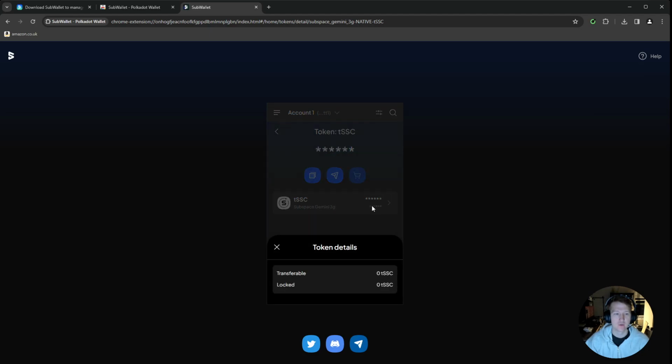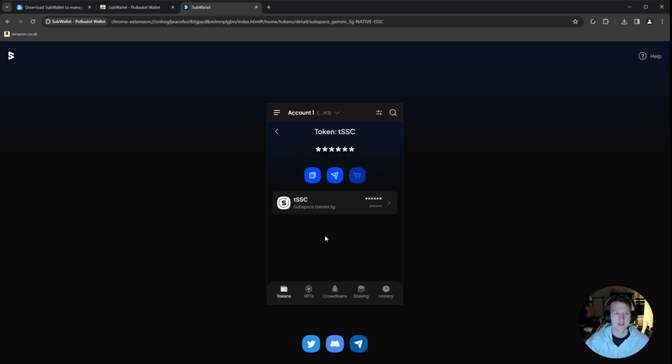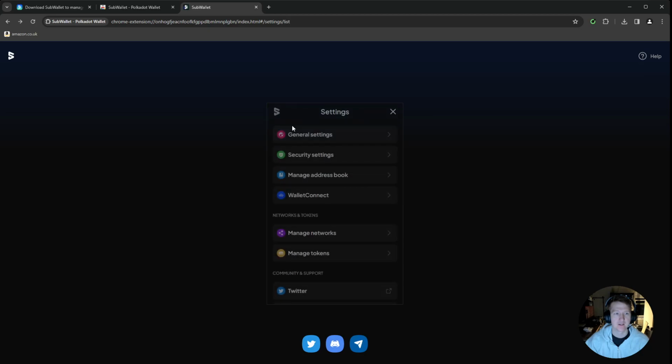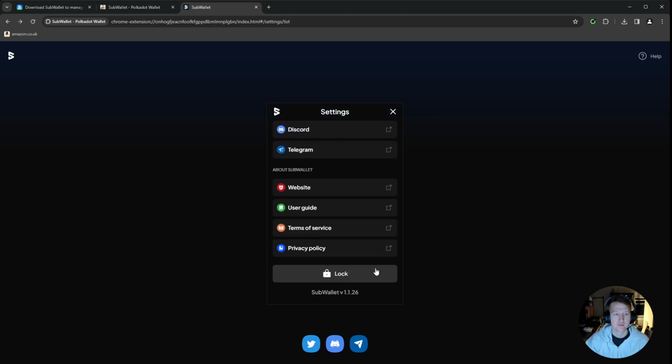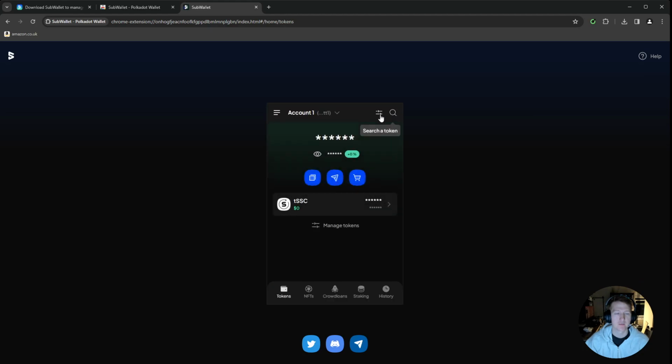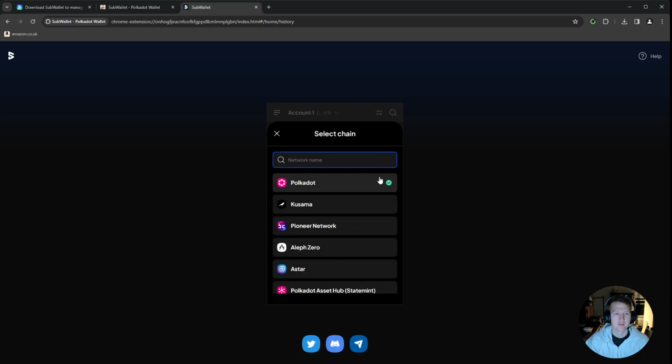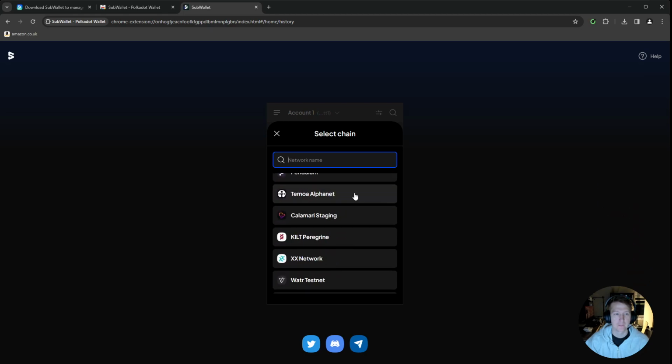Now, you can see your balance here. I tried to figure out how to get these asterisks to show the actual balance without going in. There's got to be a settings or something somewhere where it doesn't hide it. But again, nothing is really intuitive for this, but it's the best option right now, in my opinion. I'd also like to see transactions, and I don't really see transactions anywhere when I'm in here. Oh, I guess maybe under history. I'll have to mess around with it.